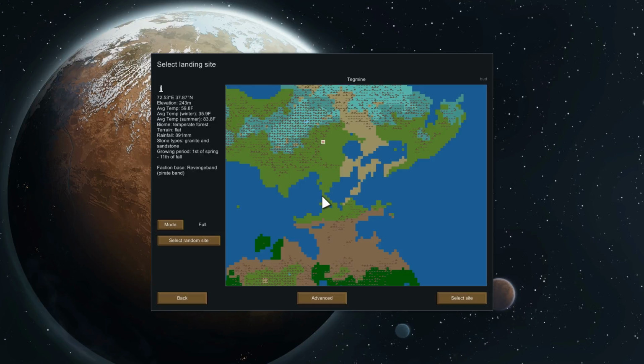All right, so this is a temperate forest. Oh, okay, there's a faction here, a pirate band right here. But we can see some things about the tile that we're on. So average temperature, how cold it gets in the winter, how warm it gets in the summer, how long we can expect the growing season to last, things like that.